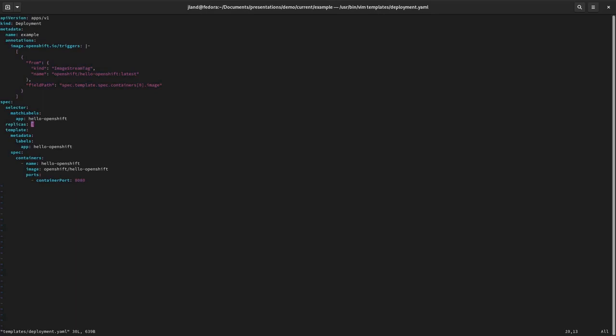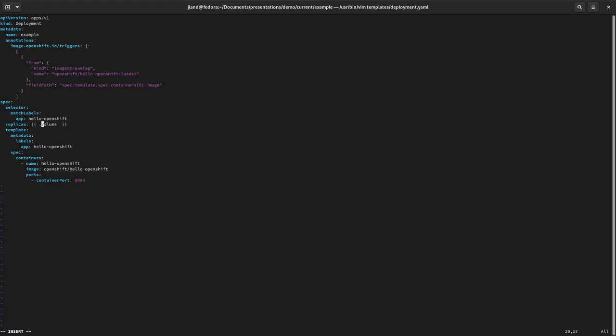Let's go ahead and template the replicas value. So this is the number of pods our deployment spins up. To do this, we're going to do the open squiggly, close squiggly, that's double squiggly brackets, and then we're going to do dot values. Dot values is what's called a built-in object, and we'll look at some other built-in objects, but this is the most common. And this is going to give you access to everything in that values.yaml file.